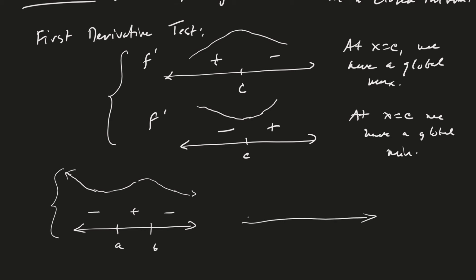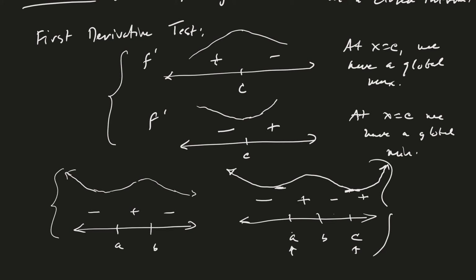But suppose you do have something that maybe looks like A, B, C, and you have a decreasing function, increasing, decreasing, and then always increasing afterwards. Right, so then it's going to be decreasing, increasing, decreasing, increasing. Well, at this point, you know that either it looks like A or C, right, we would have a global minimum. And so we would have to check just A or C then to see if we have the global min. And so in these different situations here, we may have to modify our test, but we won't get that complicated. Okay, so let's get into the story problems.